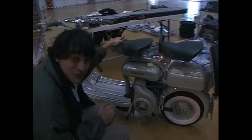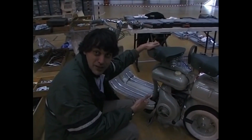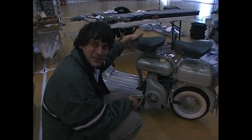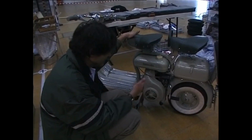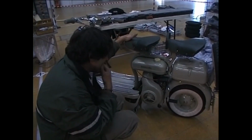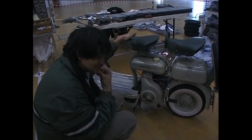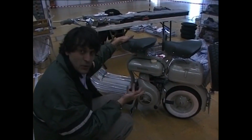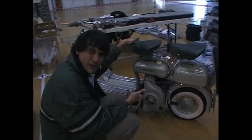Absolutely incredible. Great little bikes. Now this was known as a sports model in England. A bit of a con, unfortunately, because it didn't actually go any faster than the model that had all the side panels, the LD and the bigger leg shields. But you've got to market it somehow. They cost a little bit less, didn't go any faster, but people went on expeditions on these. People went all around the world on them.